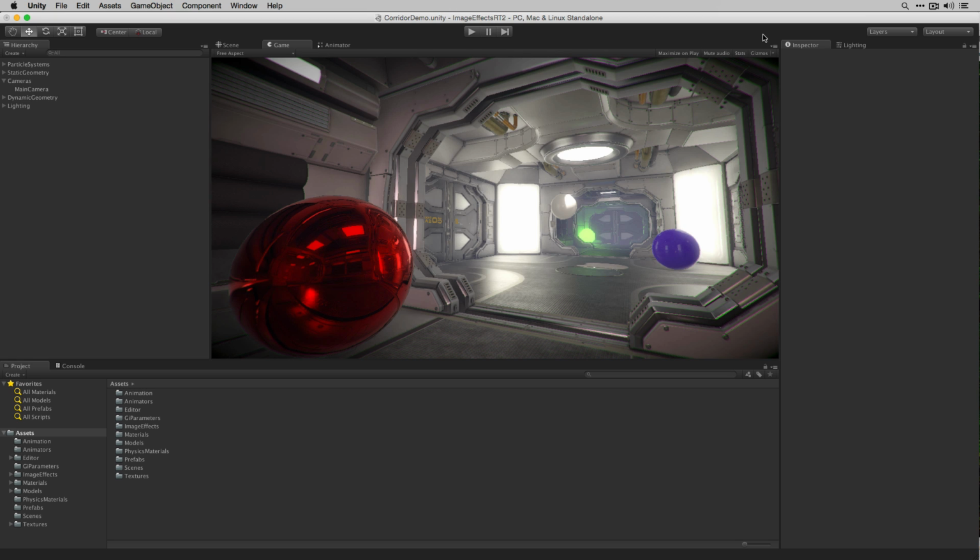So if you haven't grabbed this yet, this is an asset which is on the asset store for free from the publisher Unity Technologies. It's called Corridor Lighting Demo. And you can go ahead and grab that. When you first open it up, you're going to need to give it a few minutes to bake the global illumination, the lighting, and the reflection probes. So you may open it up and it looks a little weird. You'll see some progress bars down on the bottom cooking, and then it'll look like what you're seeing here on my screen. So don't worry about that if that's what's going on for you.